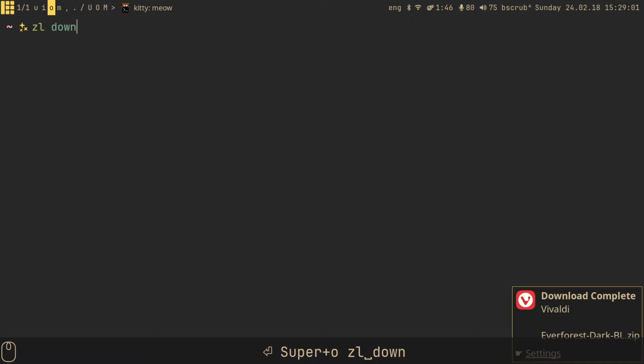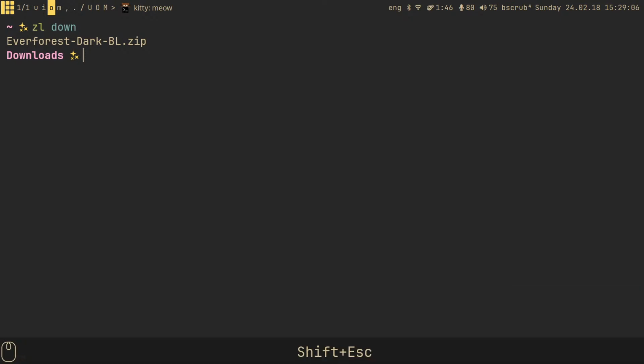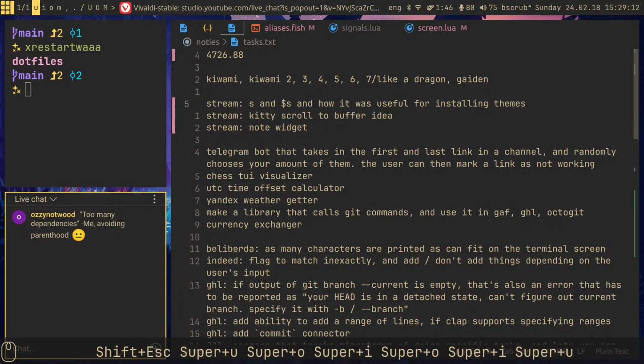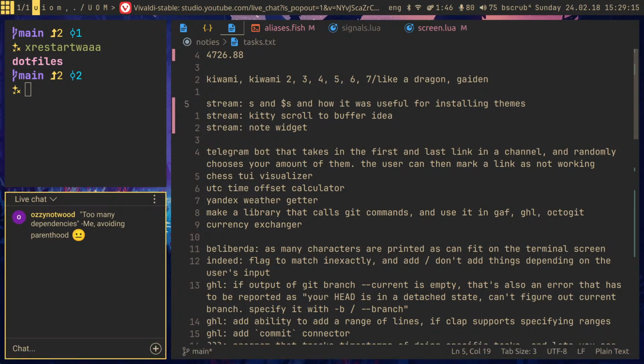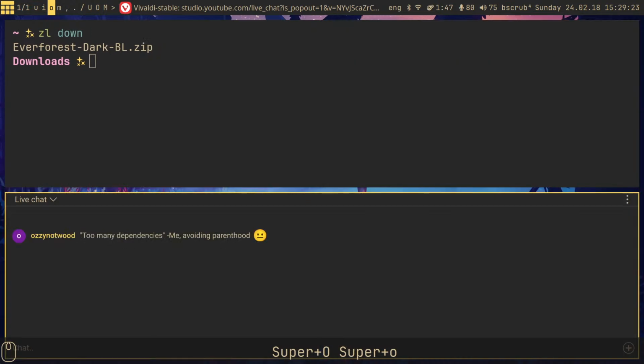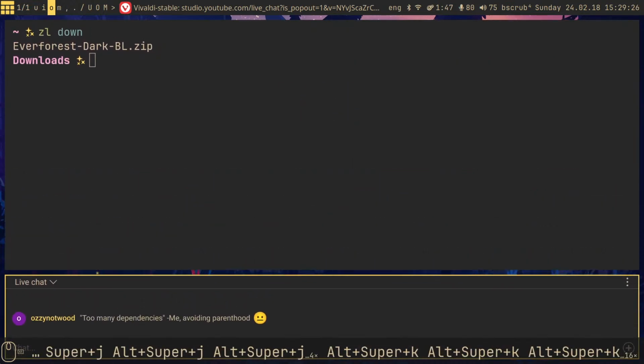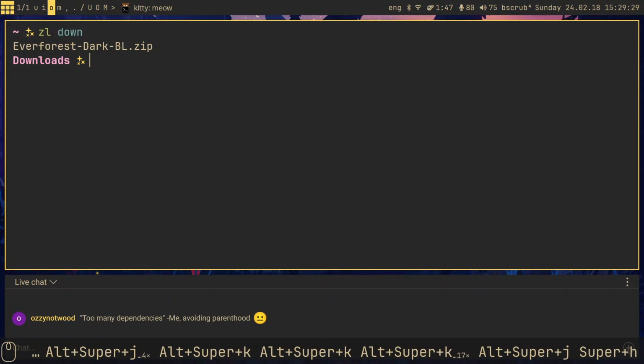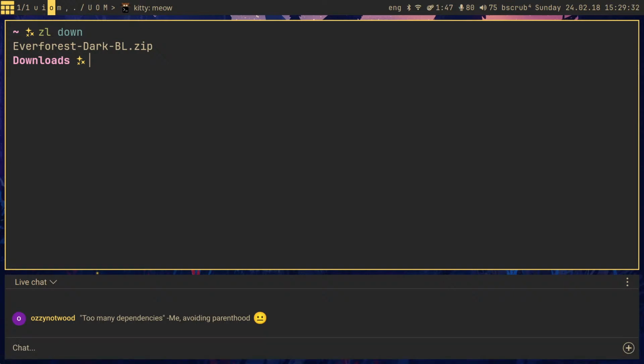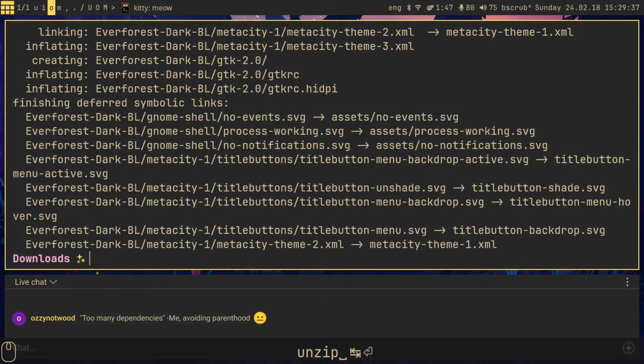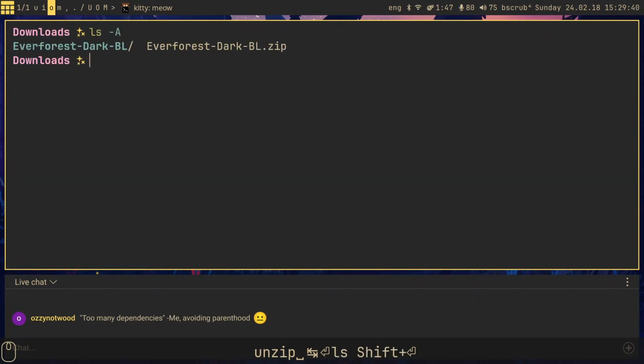Let's go to downloads. And here we have the zip. Oh, I see. Chat became a singular window again once I rebooted Awesome Window Manager. Okay, let's move it back here. Do this again. Boom. So with zips, it's very, very simple. You just literally say unzip. And here you go. You have the folder.